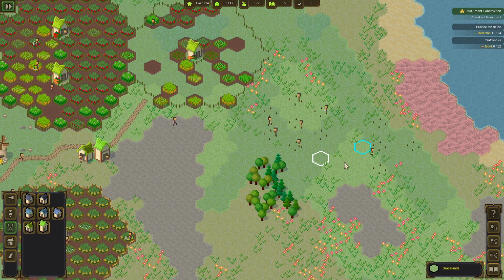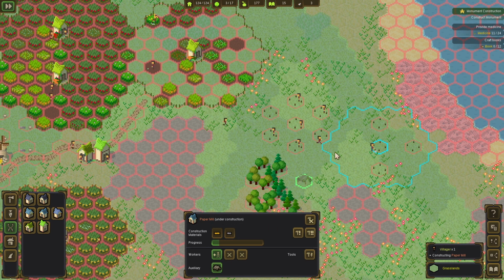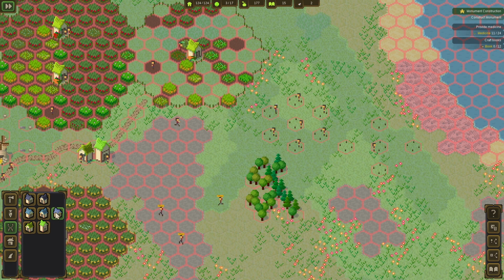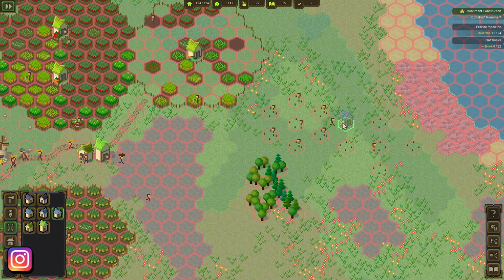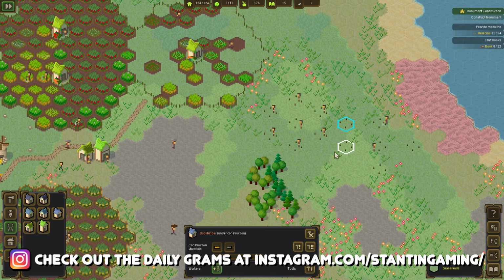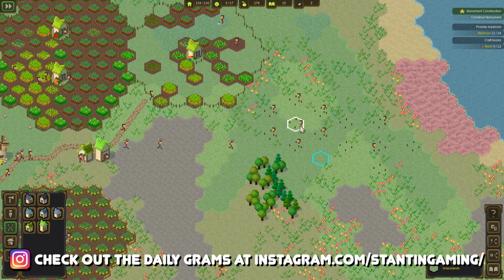Destroy this because that's not good. Okay, and this one? What is this supposed to be? Book binder. Craft books from paper. Okay, let's just put one then. I don't know. Leave it like that.